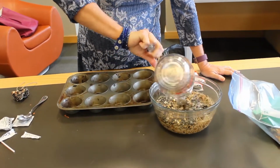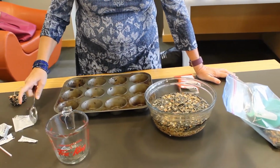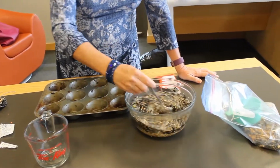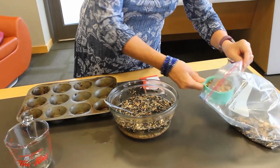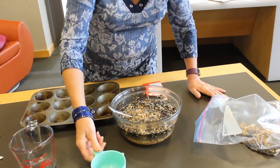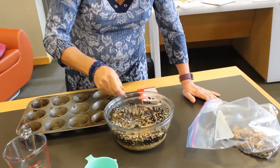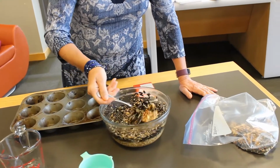So we're going to pour the dissolved gelatin, and you know what, we're going to add another cup to this to make it 4 cups, and I'll just change my recipe. See, so it's all about learning as you go. All right, let's stir this up. That looks better.